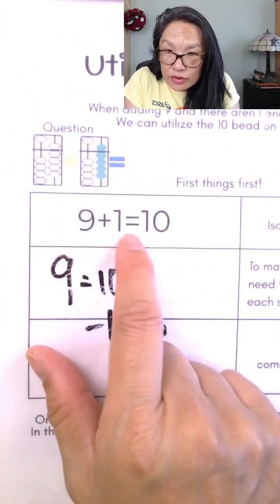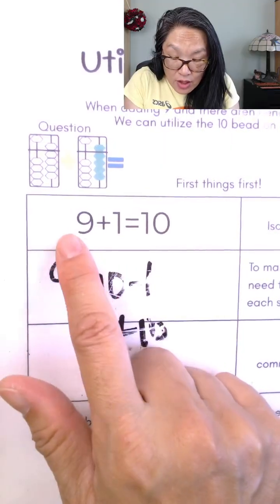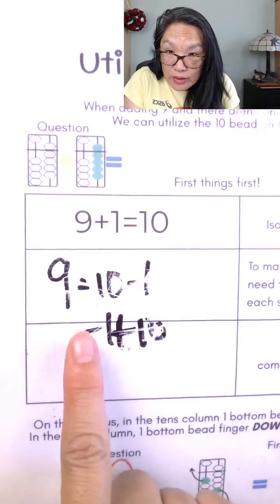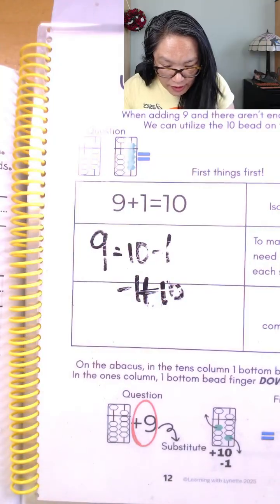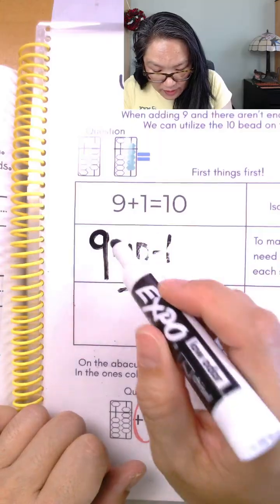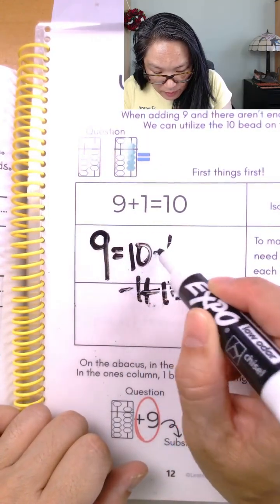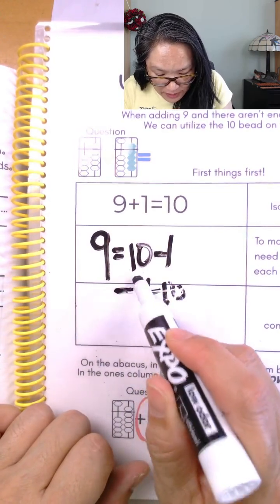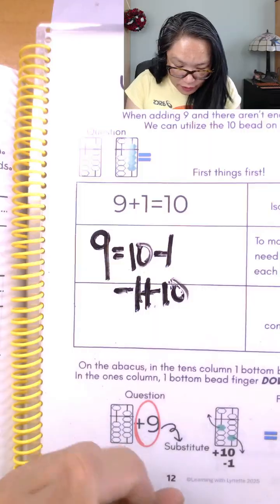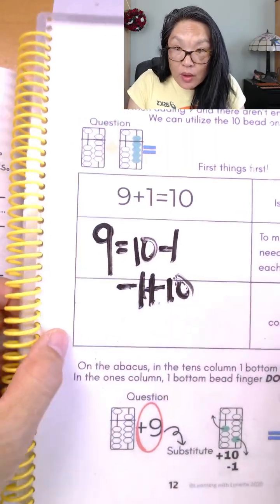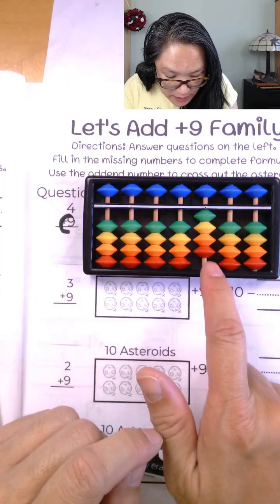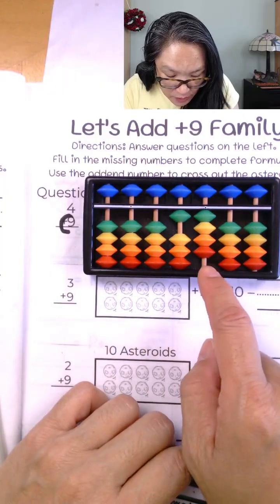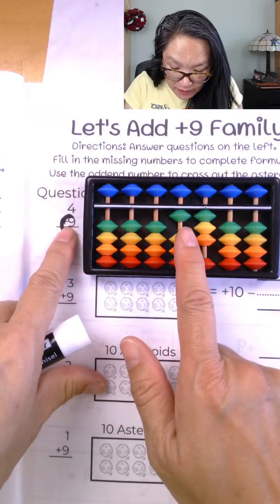I need to utilize this concept. This is the addition sentence. 9 plus 1 is equal to 10. So what are we going to do? We're going to modify it, right? We can modify it, and our subtraction is what? Our equation is what? Our formula is what? 10 minus 1. You can rewrite it minus the 1 plus the 10. And if you look, we're going to plus the 10 minus the 1. When we do plus the 10 means what? 1, 0. We're going to add the 1 and add the 0. And then we need to minus the 1. When we minus the 1, we take away the 1. My final answer is 13.